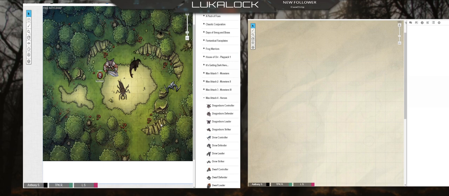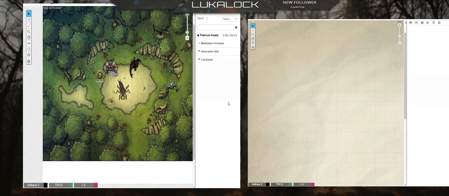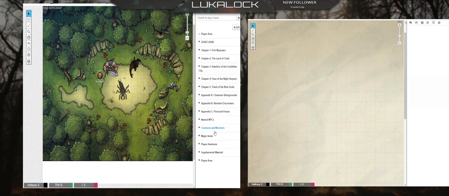Okay, so now, you don't have dynamic lighting, so I don't really need to show you that. But so we kind of covered uploading a map, aligning it to the grid, sending it to the map layer, and then pulling tokens over. One thing you may want to do, let's see here. Okay, this is where we're going to start playing around with your nice module, and you'll want to just delete this game and create a new one.